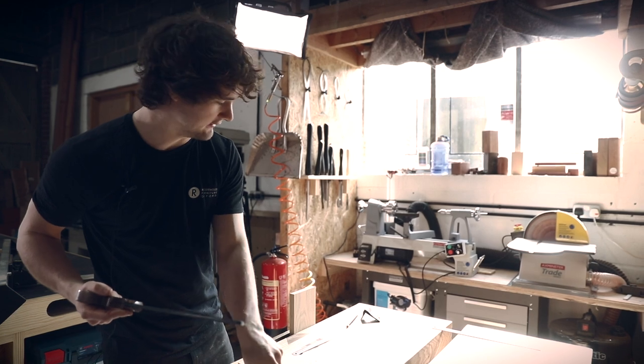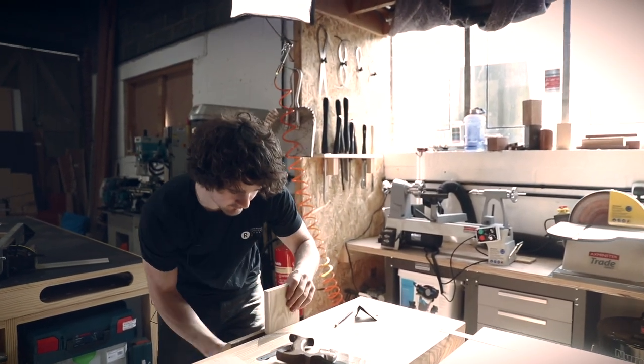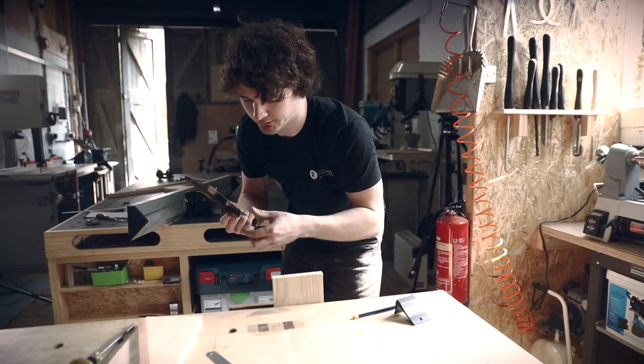So with the dovetails, I'm going to be cutting straight to the line as I did in my dovetail tutorial video. But then for the mitre on the end, I'm going to leave it a little bit shy just so I can pare back to it with the chisel later on.